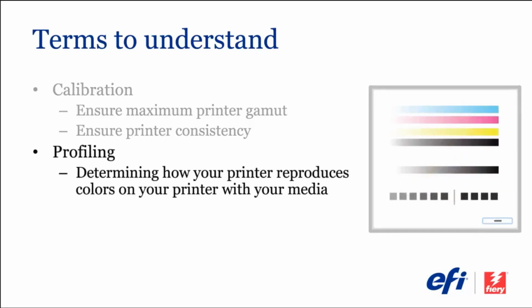Next up then is profiling. When we profile, we produce a file that understands how our output devices reproduce color on specific media. And I want to be very careful there. Calibration and profiling are per media. It's not per output device, unless, of course, you only use one media on that output device, then it would be. But usually we have to consider calibration and profiling as per media.